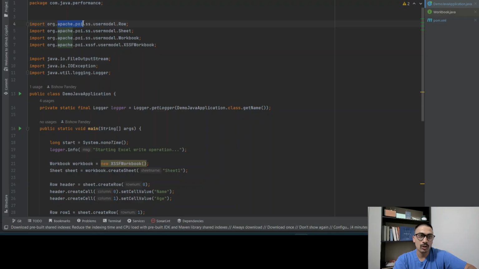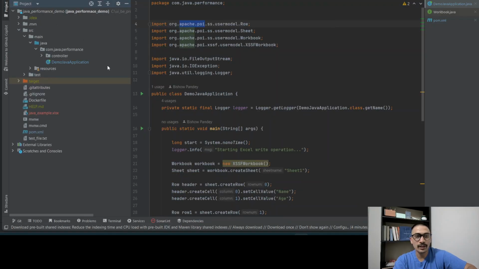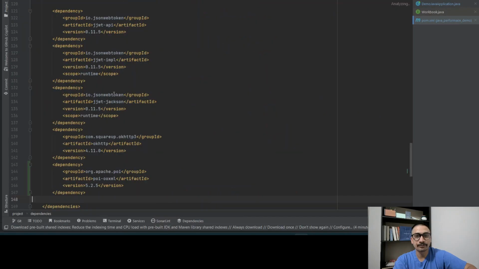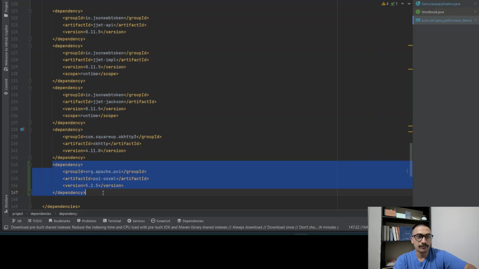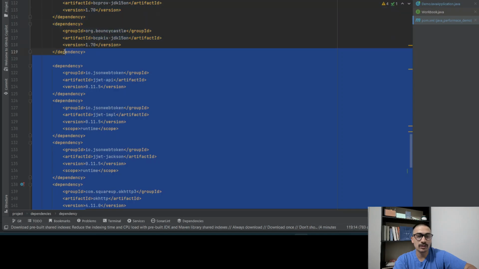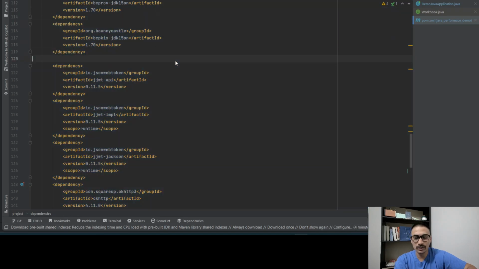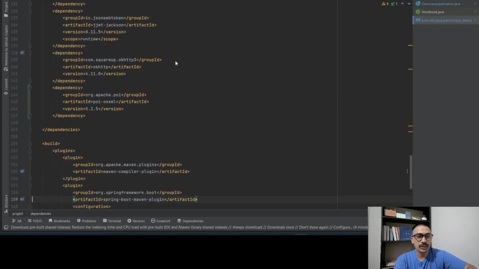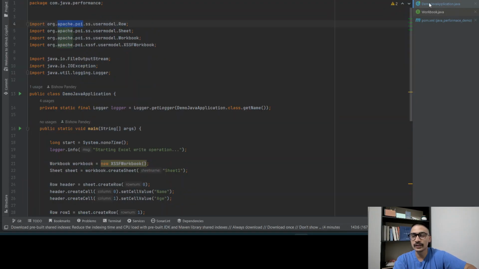All you have to do is go to the POM file, add the dependency, and you should be good to go. You can ignore all of these, this was for some other demos that I used. So I just have to use this Apache POI dependency, and it needs to be good to go there.